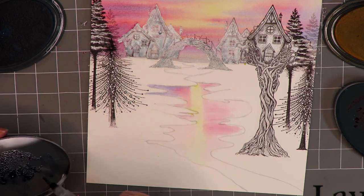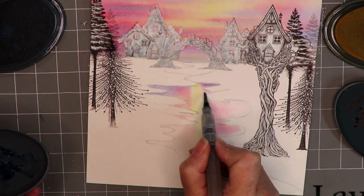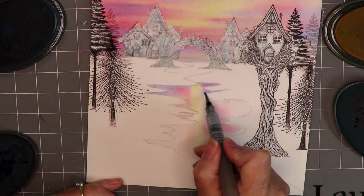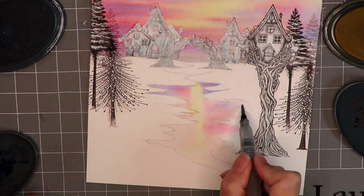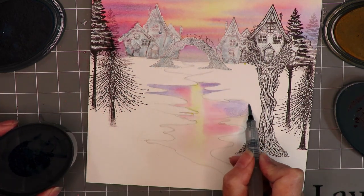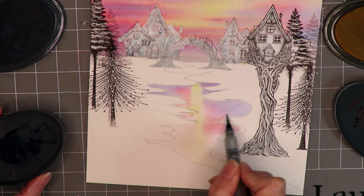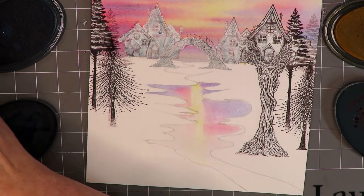So starting now to add the Della blue, and it's turning a lovely purple colour, mixing with the pinky red, and again very lightly, very light touch, just to add in the hint of reflection from the sky.